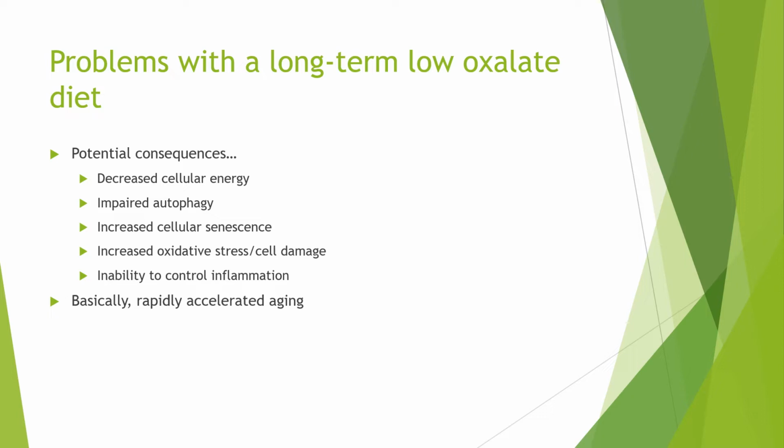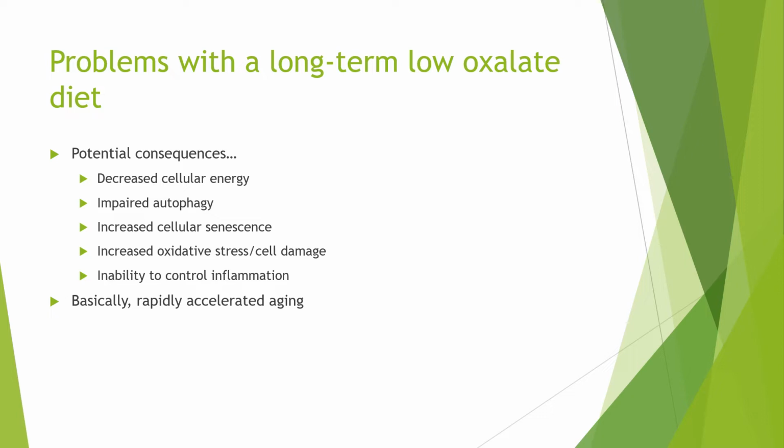Finally, an inability to control inflammation, as I mentioned about NAD+. As we grow older, we get an increase of CD38 activity. This is because we generally see an increase in inflammation. Effectively, we're ramping up macrophages, which are cells of the immune system. These cells actually consume NAD+. So when we're not getting enough in our diet and we're avoiding otherwise healthy foods, we're not going to be able to control inflammation as well, and we're going to have less NAD+ available to us because we also have this increased inflammation.